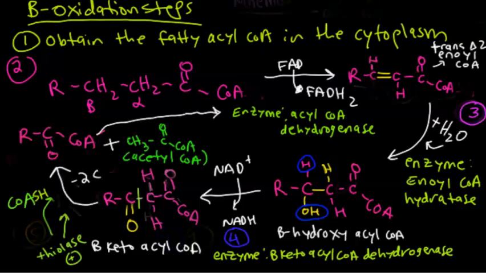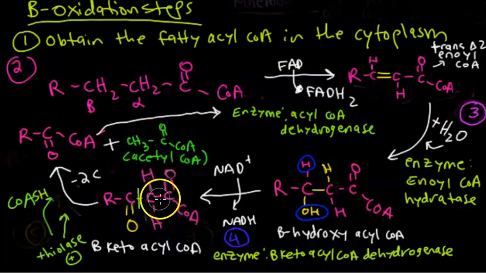Now, in the last step, we use a Thiolase enzyme to add a coenzyme A in the form of CoASH and cleave off the fatty acid between the alpha and beta carbon to give us the fatty acyl CoA that's actually 2 carbons shorter. So we cut right over here, and now we give it a coenzyme A, so we form this fatty acyl CoA that's 2 carbons shorter, minus 2 carbons. We also form an acetyl CoA.